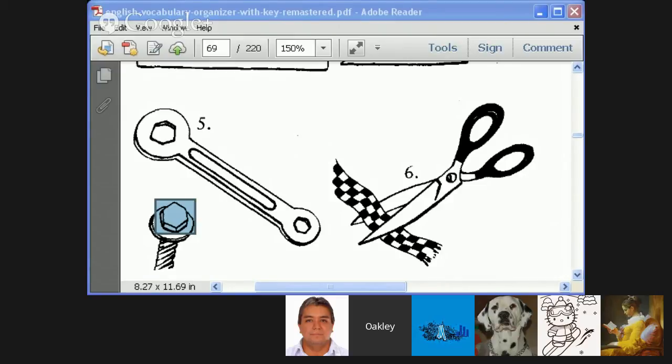Interesting. Both the terms wrench and bolt in English can be used as a verb. If you wrench your elbow, you twist it really hard. Ow! I wrenched my elbow out of socket. Just like this tool, you have to twist, right? To bolt as a verb means, like an antelope, when it sees a lion, it bolts. It runs away very fast. Even in informal slang, if I say to my friend, dude, I've got to bolt. I'm already late for work. I've got to leave very fast. All right.